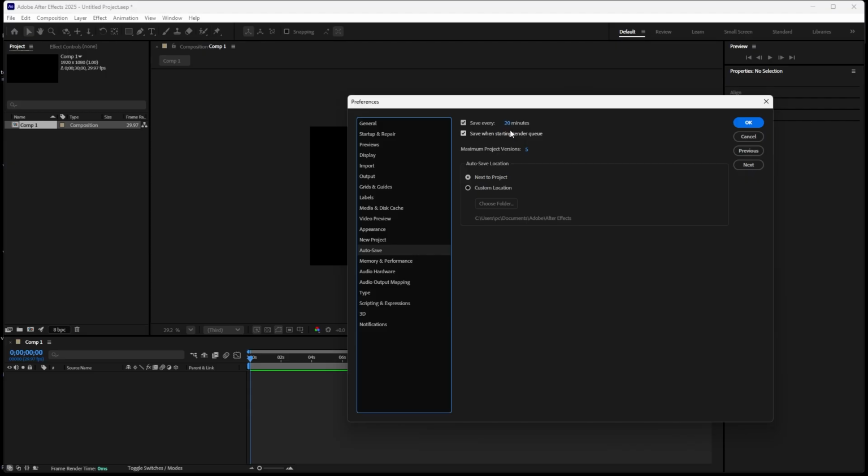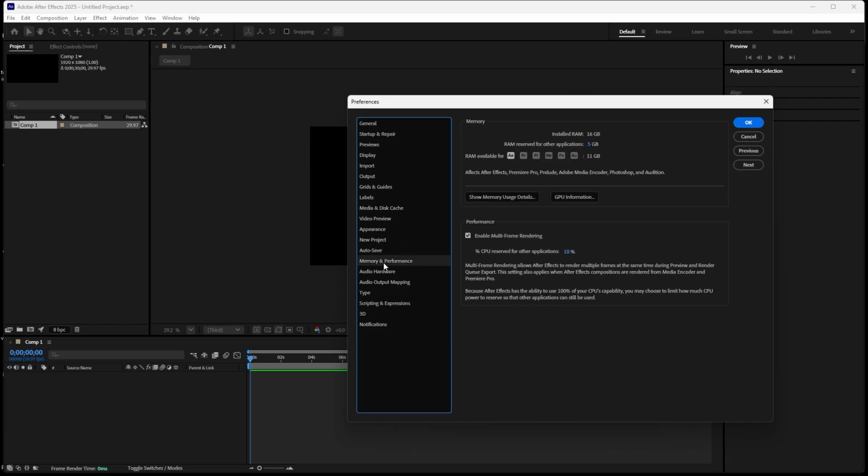Okay, sometimes few people they don't have the UPS, so then when suddenly the power is gone, your entire work will be lost, right? So there you can use every 5 minutes or 10 minutes, up to you. Okay, and maximum project versions are 5, so keep this as default.